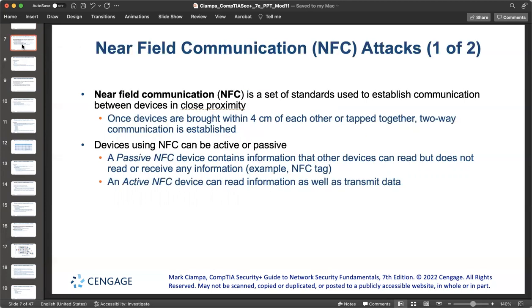Setting up your device properly can help you avoid any kind of Bluetooth attacks on your device. So the recommendation is to try to keep your Bluetooth off as much as possible.